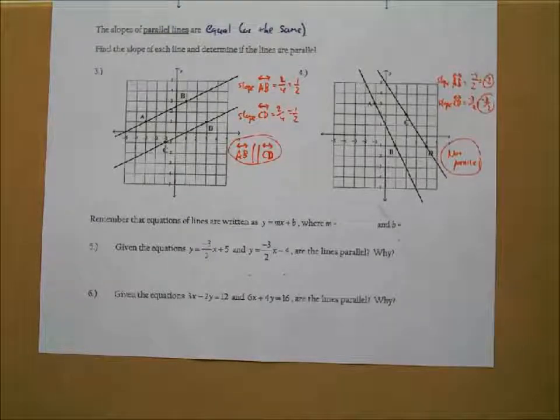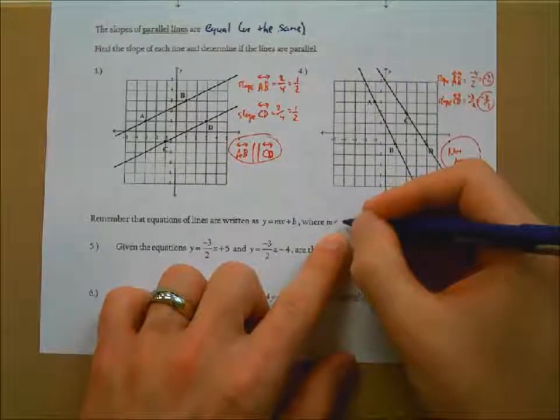So remember that equations of lines can be written as y equals mx plus b. Remember the other forms that you maybe talked about? Maybe you talked about standard form, which is ax plus by equals c. Okay, that's one way to write them. Also, point slope form is another way to write the equations of lines. But here's the most common, most useful form for us where we are in your math career right now.